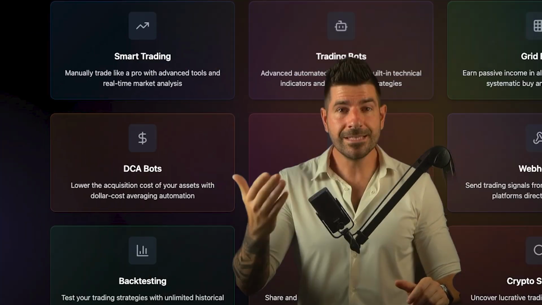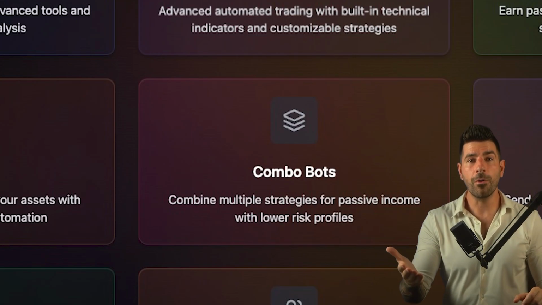So, what can you paper trade? Everything. DCA bots, grid bots, combo bots, and also manual trading. You can paper trade spot and futures. And yes, this includes liquidation simulation, so you can see exactly where you'd get liquidated without actually losing your money. And if you have a strategy on TradingView, you can connect it via webhooks and paper trade it here. You also get full access to TradingView charts, indicators, and advanced metrics and reporting. So you can actually analyze your paper results properly, not just eyeball them.